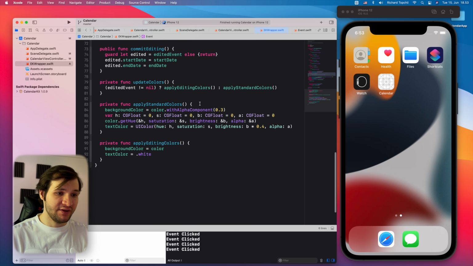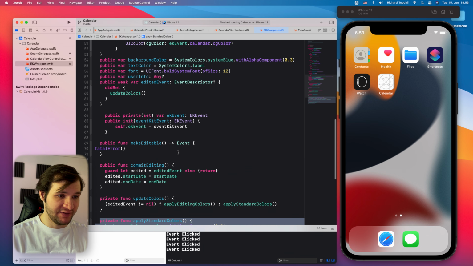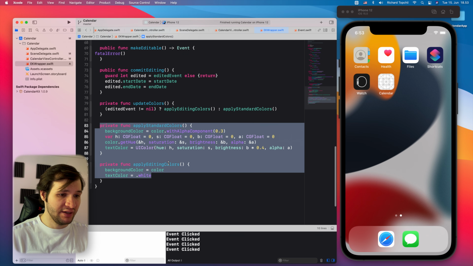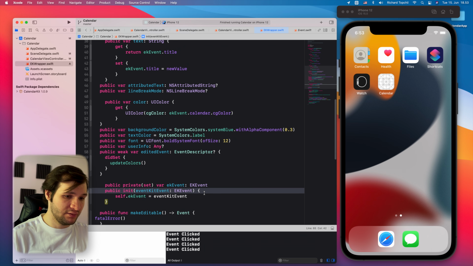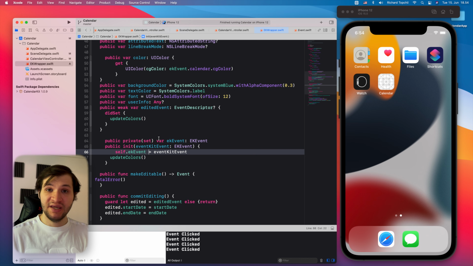It happens here in the updateColors method, which basically changes each color according to the base color, that is the color of the calendar. Just add one more method call in the initializer. Just call updateColors.